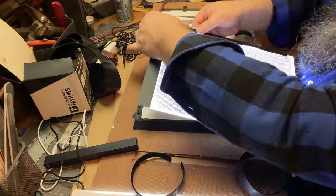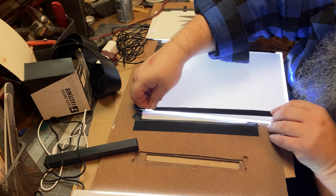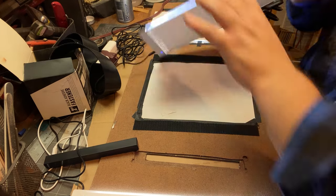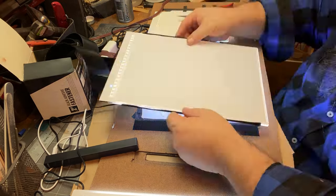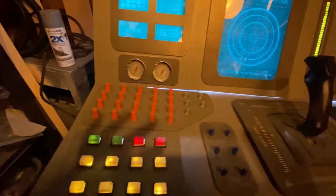Now here, these are those light panels that I also got on Temu. These light panels are for tracing, right? They're for art. You put your picture on there, and then you put a white paper on top of that, and then you can trace. And I can imagine you could use these to look at slides. But anyway, they're very inexpensive, and I use these to give the illumination. And then here you see where we're at so far.